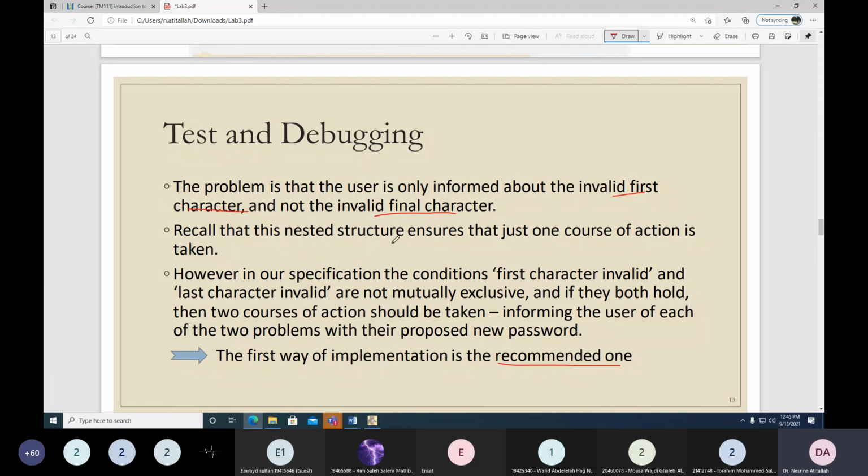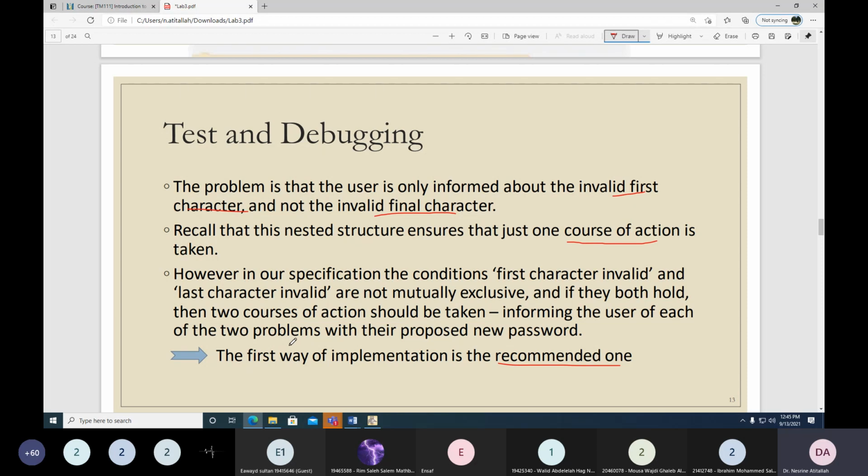Recall that this nested structure ensures that just one course of action is taken. However, in our specification, the conditions first character valid and last character valid are not mutually exclusive, and if they both hold, then two courses of action should be taken.